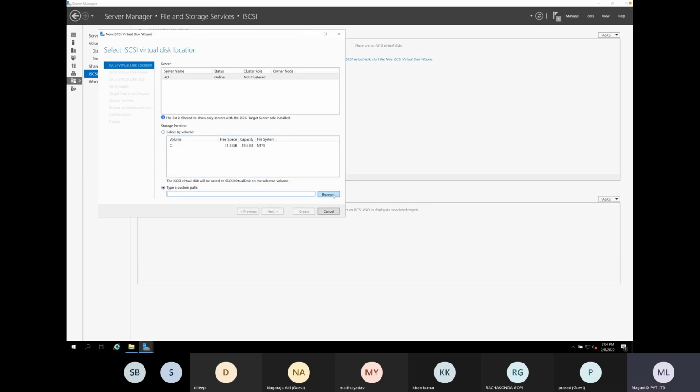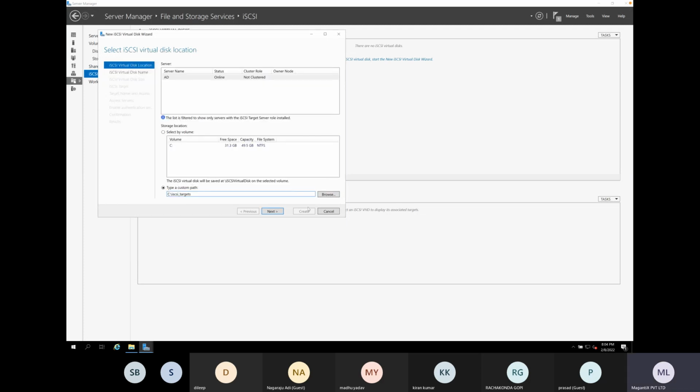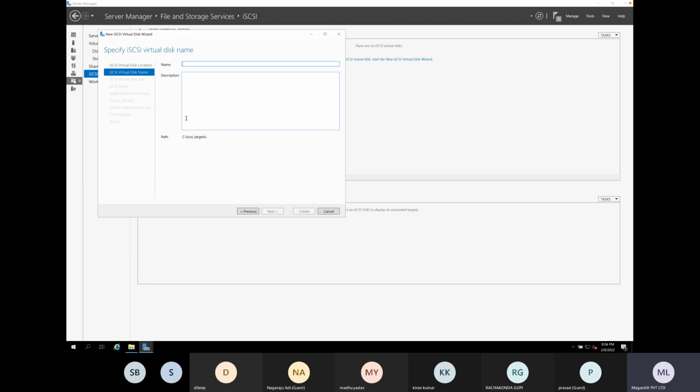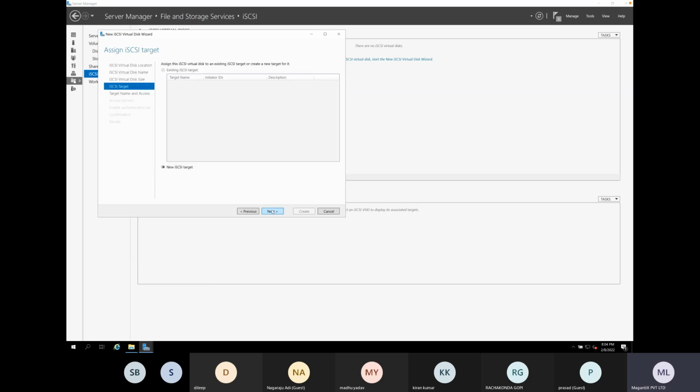Custom path, click on browse. I've selected this folder, click on next, give a name. Okay, maybe Disk1 is the name I'm giving. Maybe 5 GB. I'm leaving all defaults.